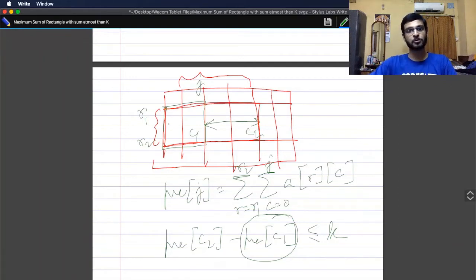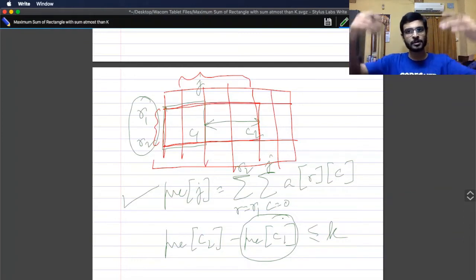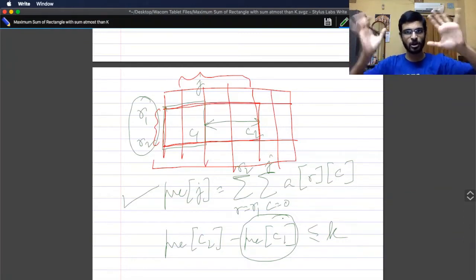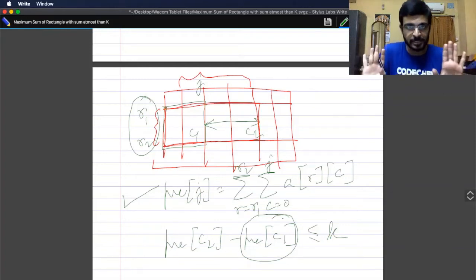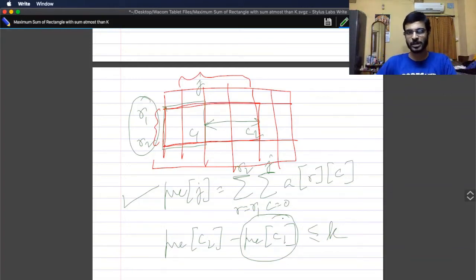So this is still brute force for me. R1 and R2, I will say, okay, choose all possible R1 and R2. Once you fix the R1 and R2, form this. And now I want to choose this best thing. Again, you can use the prefixes which we discussed earlier for your optimizations, but try to understand first the approach that I'm going with. Optimization will be easy. Everything can finish in order n square m square.